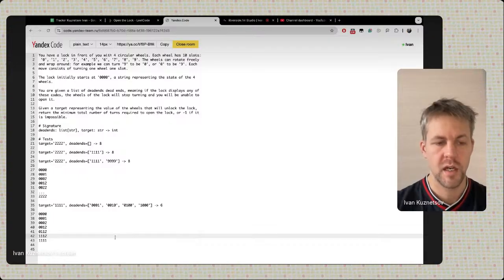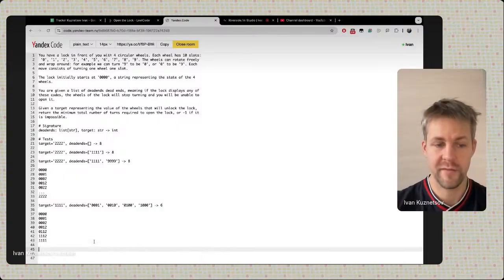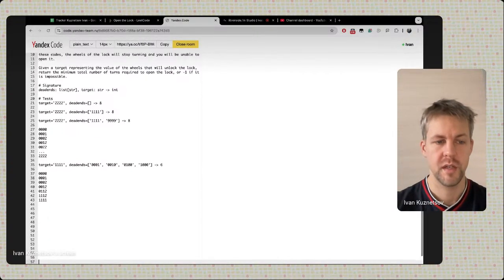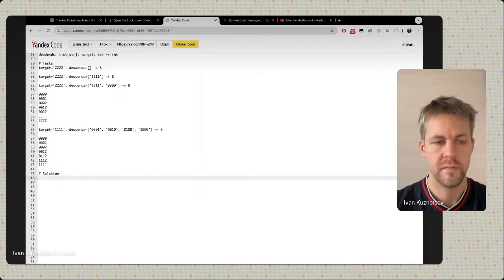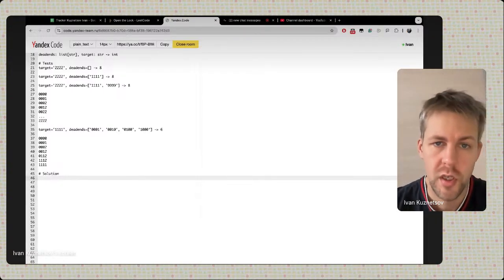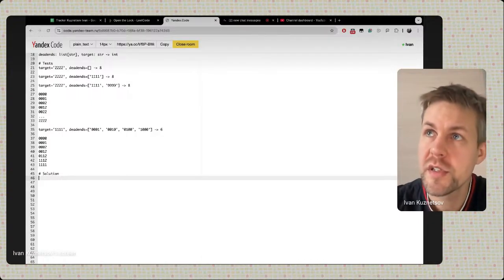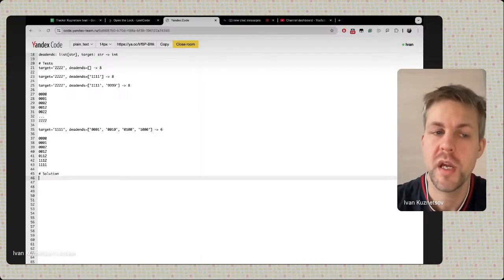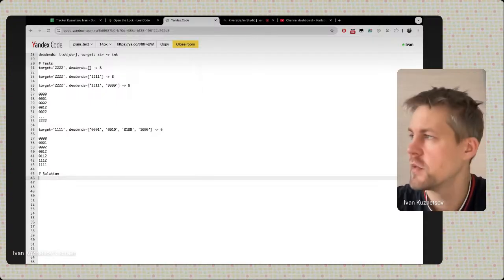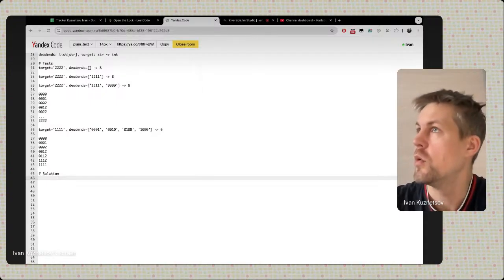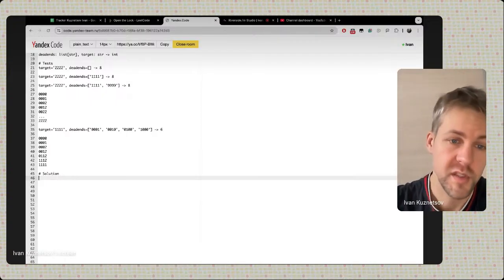Okay, now I have thought about this problem. Let's now think about this possible solution. So one obvious observation here is that we only have 10,000 possible states. So if we have like 9,999, but it's pretty much 10,000. Oh, yeah, because we also have 0, 0, 0, 0, it's exactly 10,000.